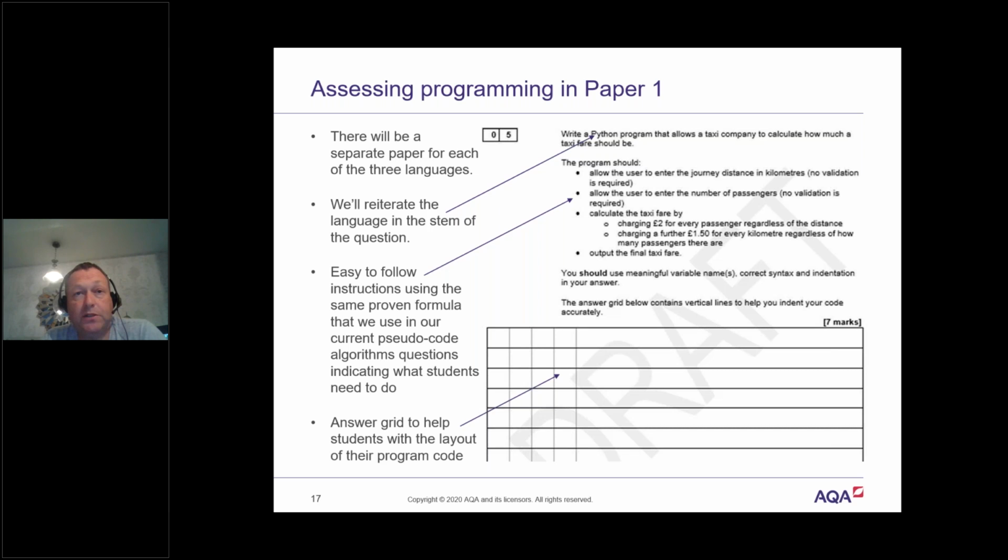They've got the 2-hour pressure of the examination, and for a lot of students, it's a kind of try to get through as quick as you can. But what we really want to try to encourage students to do is take that time to, right, there's the question, sit back, have a think for a minute or two, and then start to plan your programming. Clearly, as with any exam, if the students make a mistake, put a big line through it and get another piece of paper and start that again.